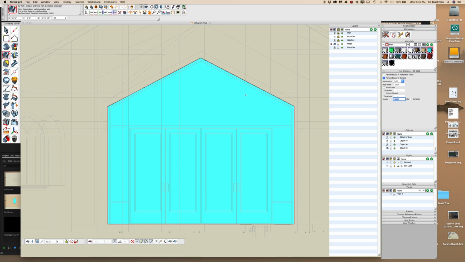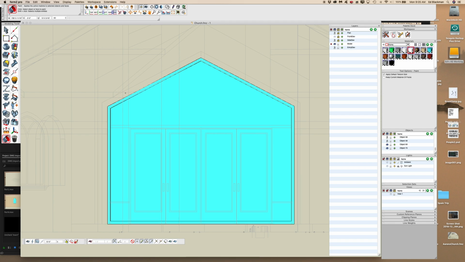So then once we've got that all set up, we just come in here and simply click. And of course it's made it blue because that's what we left there. So go down here to, I usually make the mullions white. So go down here to the paint bucket, go up to the frame. Okay, now we've got the outside one, so we need to do a similar one across.